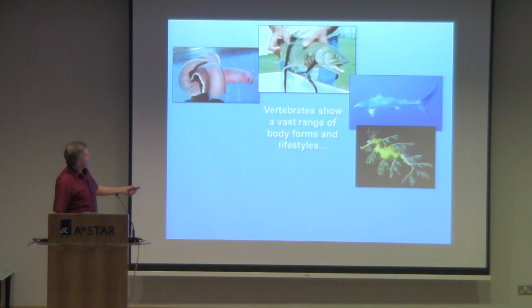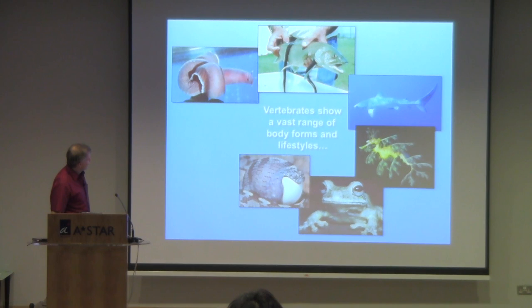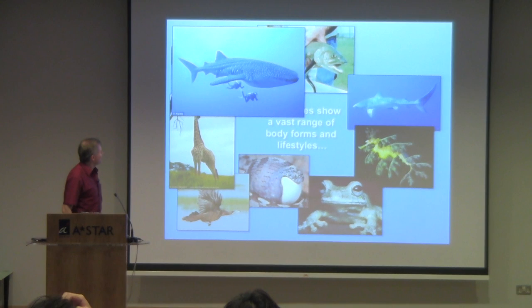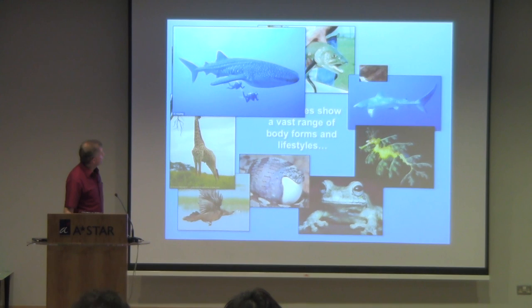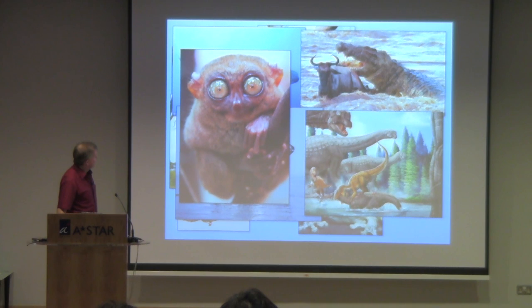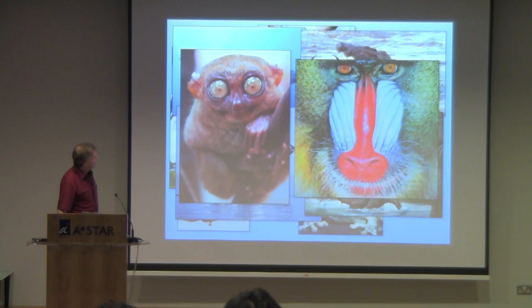We really are quite a distinctive group of animals. We have this vast range of forms. We also include, with the exception of giant squid, admittedly fine animals, but a bit of a standalone among the mollusks, all the largest animals on the planet, both now and in the geological past. And of course, they include the most cerebralized, if you like, of all animals, including, of course, ourselves.